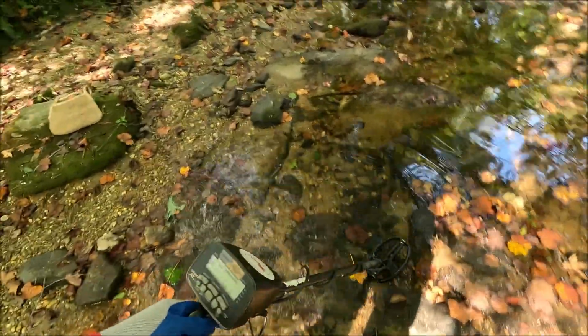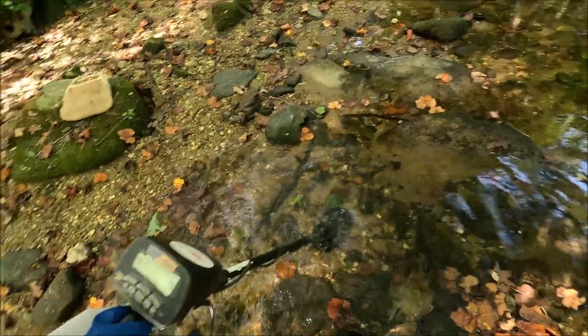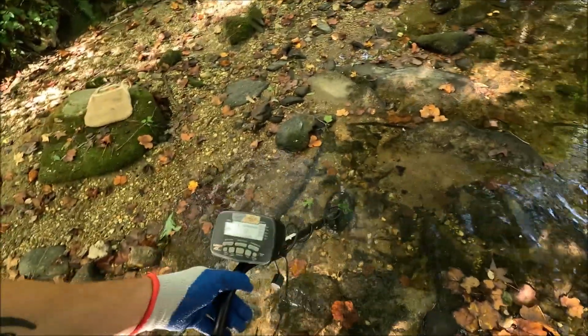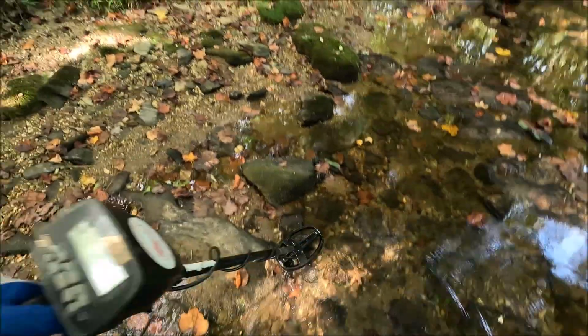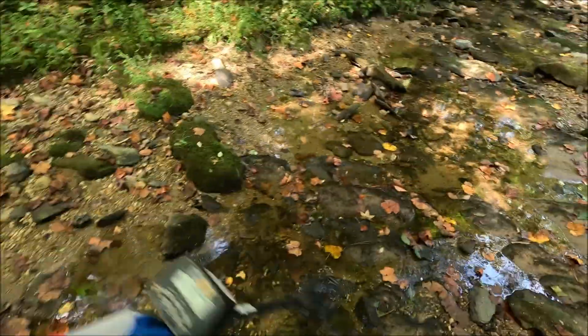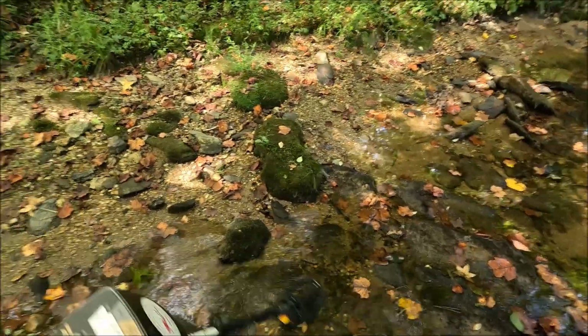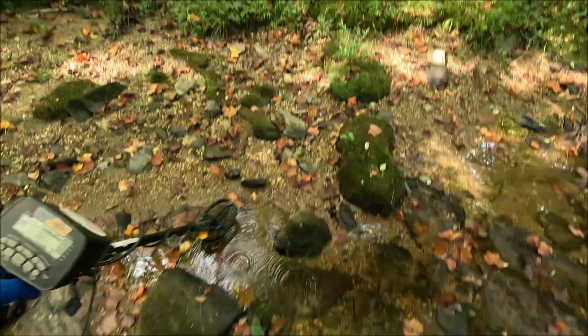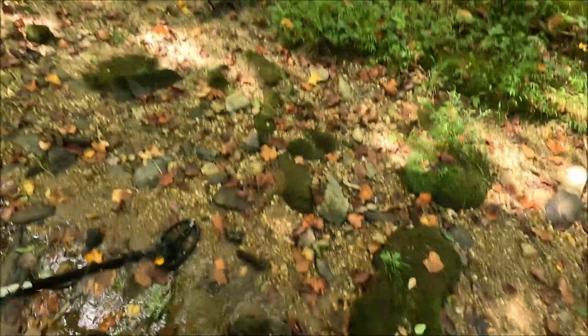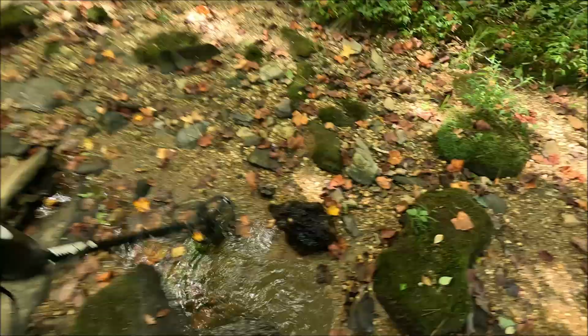All it takes is one. I've turned these things up. What I was doing then was trying to make sure my tones are correct, and they are. Oh, we got a 76 to 80 right there. We'll move that rock over there and we'll test it again.